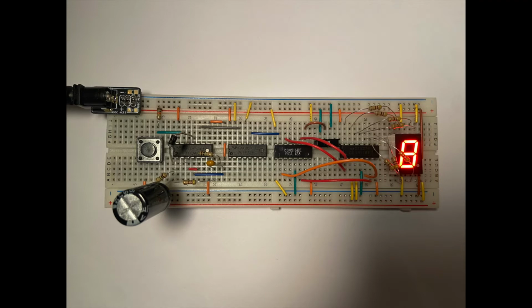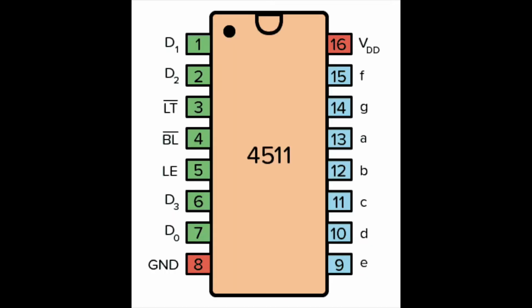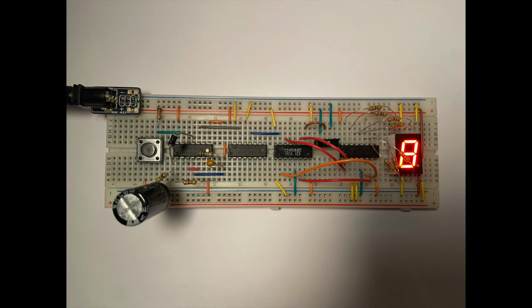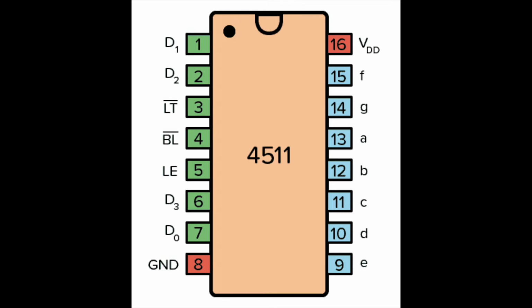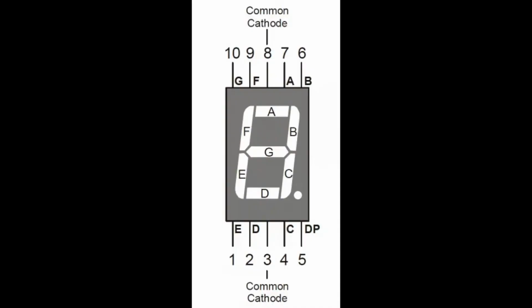The binary counting decimal decoder is a 4511 chip, and it is used in our final prototype. This chip converts the binary we have created into real numbers. These real numbers are then sent to the 7-segment display to display. As you can see, all outputs on the 4511 chip are all on the same side of the chip, which makes wiring very easy. The final part of the breadboard prototype is the 7-segment display.